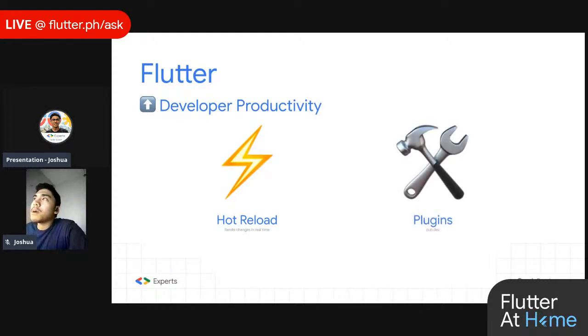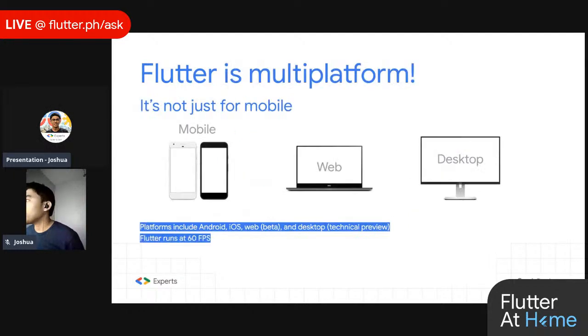Next thing I like about Flutter, which I believe improves our developer productivity, is the plugin support. With Flutter, we have thousands of packages available in pub.dev. These packages are created by the Google Flutter team and the community that's built around Flutter. And as I mentioned earlier, Flutter is not just for mobile, it's multi-platform. You can build applications for mobile, Android or iOS, and even web or desktop, which are currently in beta and technical preview respectively.